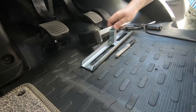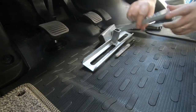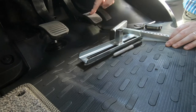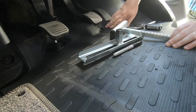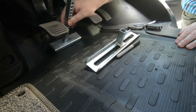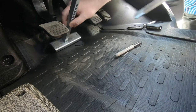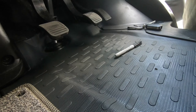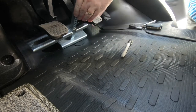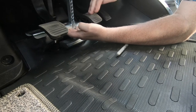Okay, I hope you're going to be able to see this. So essentially, this is the Boxer stroke Ducato 2021 model, and the flattest bit across here is between the brake and the clutch. There's a bit of a bump under the accelerator, so we're going to fit it so the bar comes between these two by the looks of things. So that would go right on the floor, but in fact this part would also have to go underneath, okay, all the way back, there we go. I was a bit worried for a second, but yeah, it'll go underneath, pushed all the way there, so that this will all lock on.